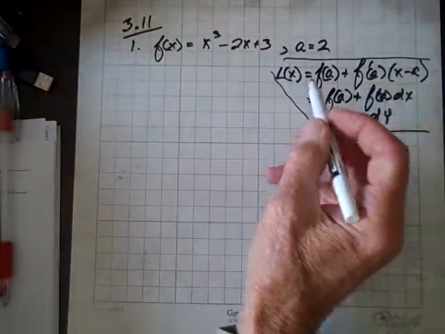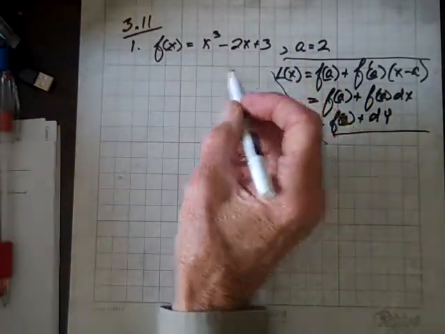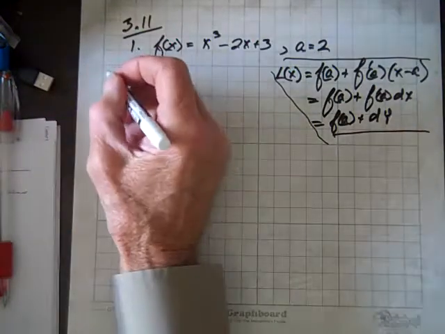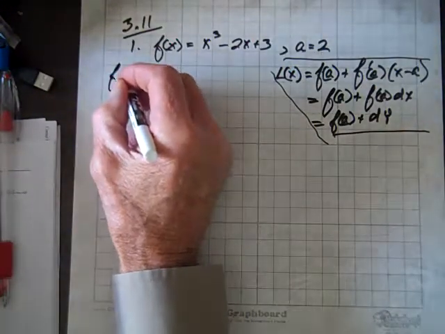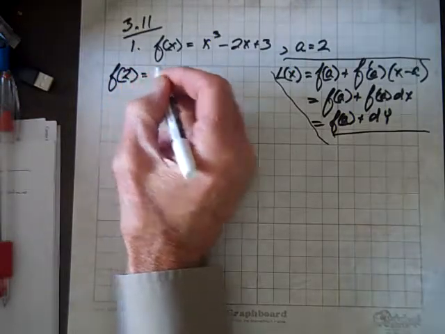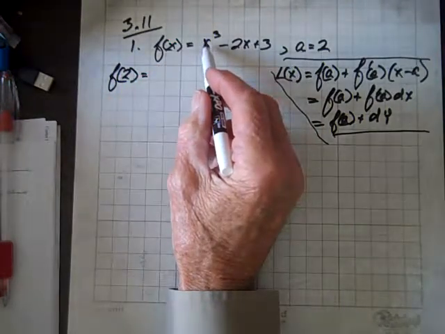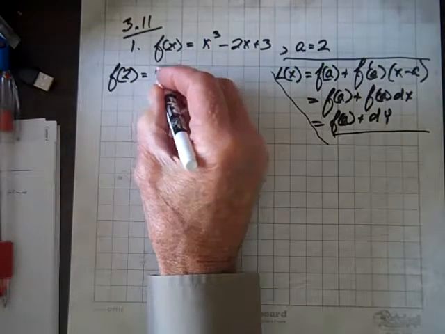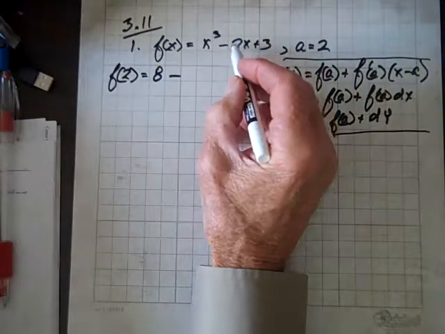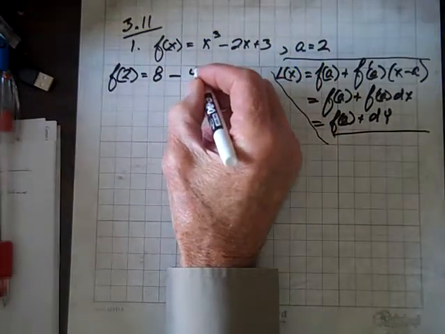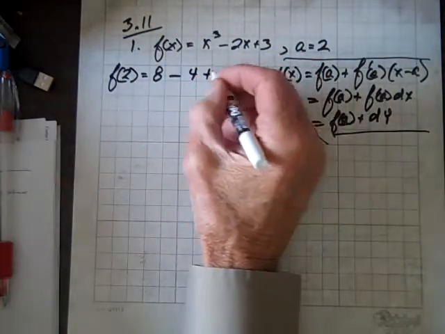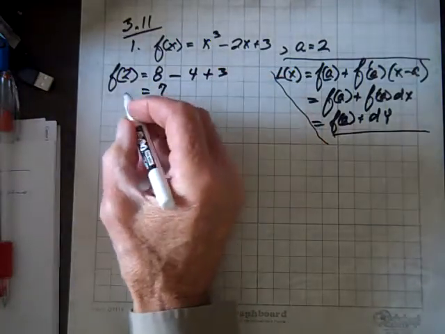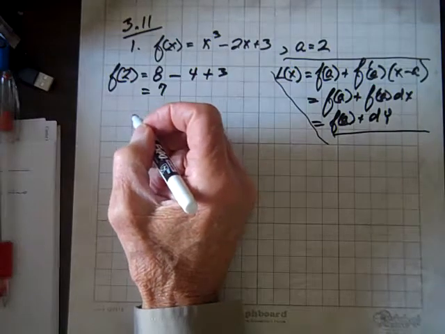But anyhow, let's get on and just find the L of x for now. So we'll find f of 2, I beg your pardon, f of 2 equals, and replacing x with 2, 2 cubed is 8, minus, and 2 times 2 is 4, and we have a plus 3 there, and so that's going to equal 7. So now we know f of 2 equals 7.